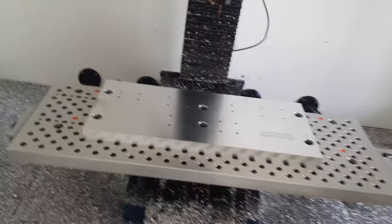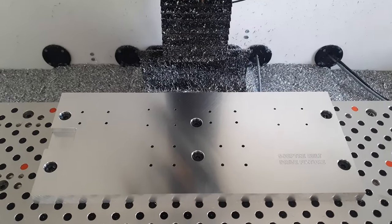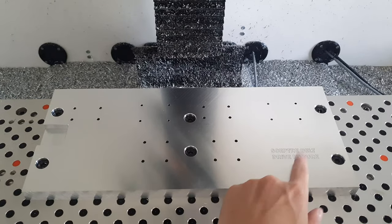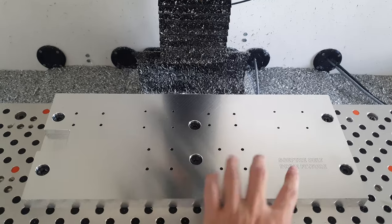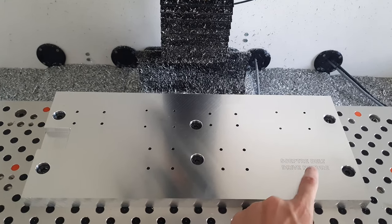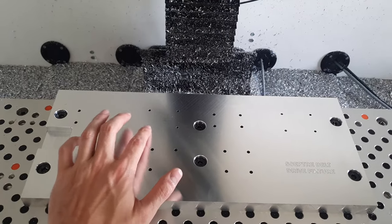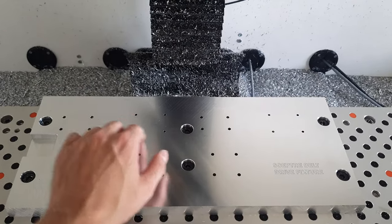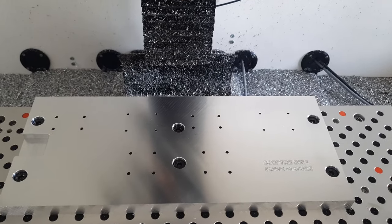So, the second operation is done. As you can see, I engraved the fixture plate, so in the future, if I have multiple fixture plates, I can distinguish them from one another. Then furthermore, these holes still have to be tapped, so these will be M4, and these will be M5 holes.